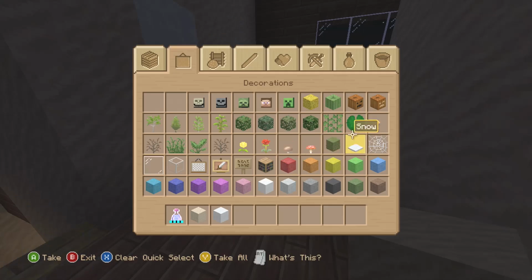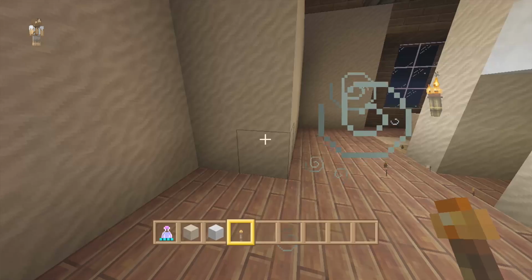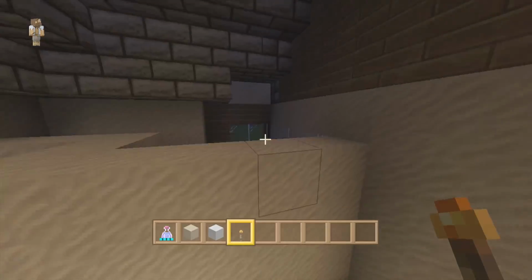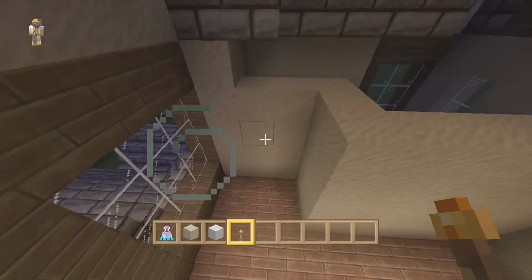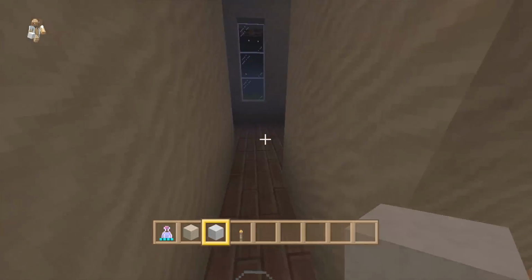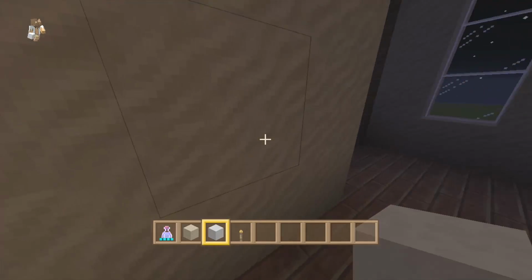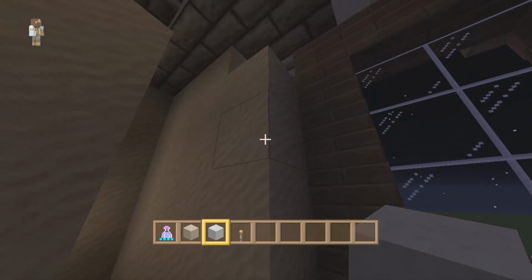Let's put some torches in here to light it up a little bit. Light it up. So put the torches here. I don't want to put that one. And the door to this room, oh, what we could actually do is put the door here. See, we came up with something for this. Now here's your doorway going into the room. Alright, so we thought of that.